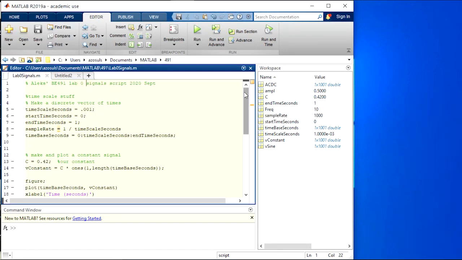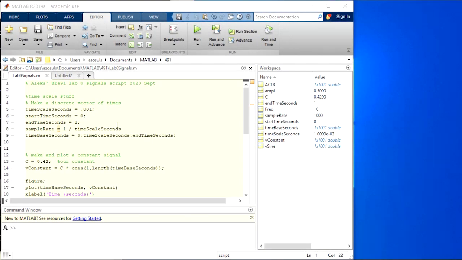Organization starts to matter when you get well into your science career or engineering career. You're going to have lots and lots of these things, and it's nice to be able to reuse them. So I usually write my name on here and what the thing is and the date or something just for my own use, or copyright information if that's relevant. There's nothing copyrightable on this. And then I comment things nicely.